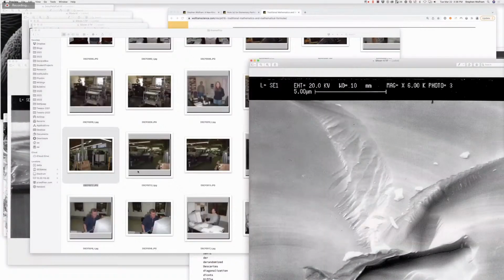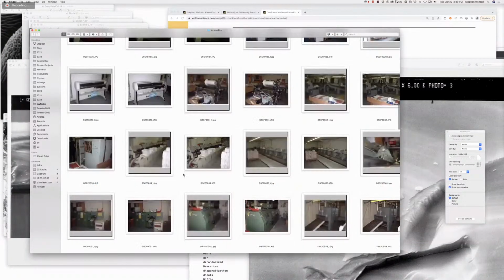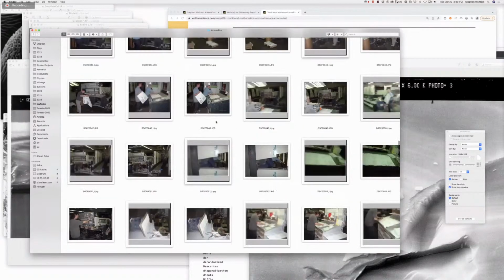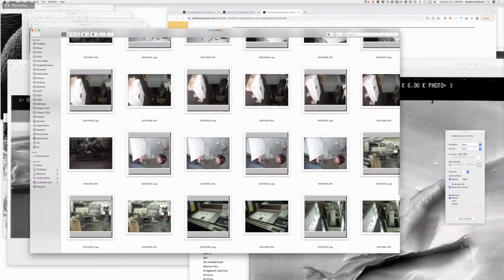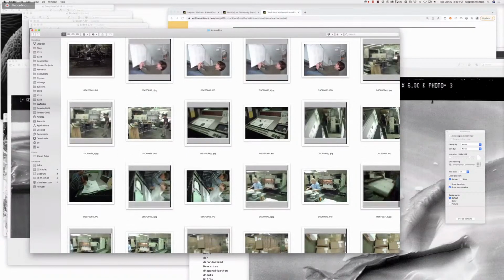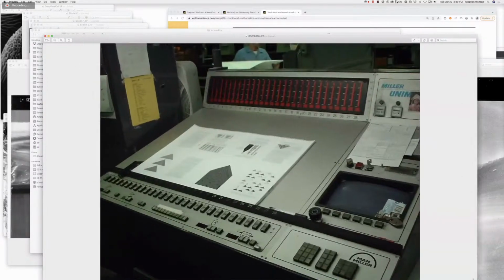This is probably someplace in Canada. I'm guessing these are not pictures taken by me. Somewhere here, probably. Oh, look at that. That's signatures from the, okay, so that must be, that looks like the controls for a printing press, and that's a piece of the signature of the book coming off.